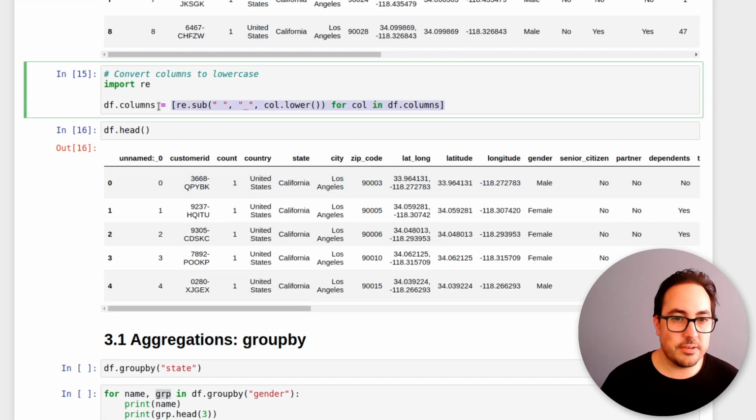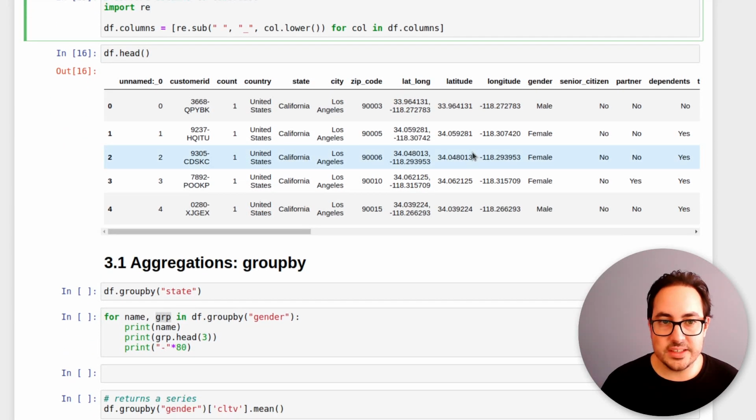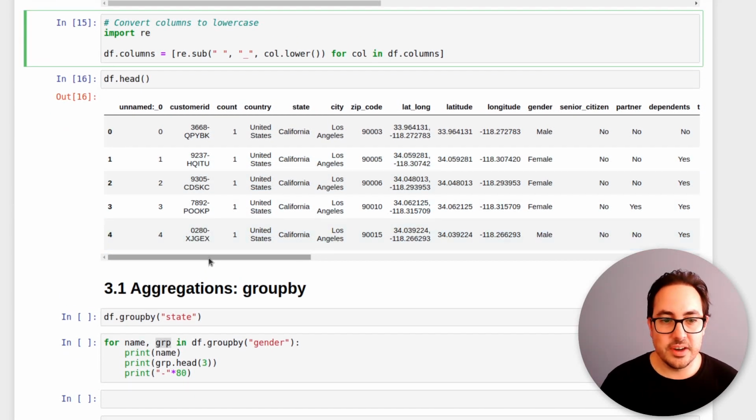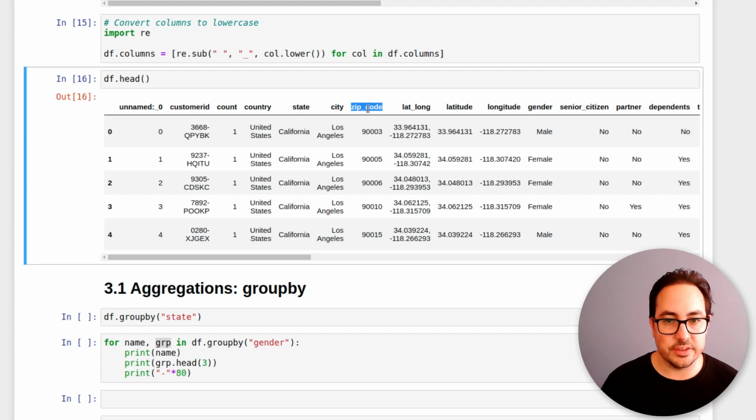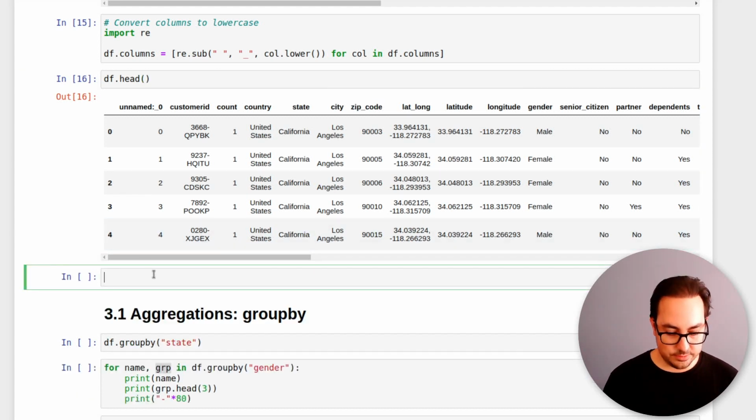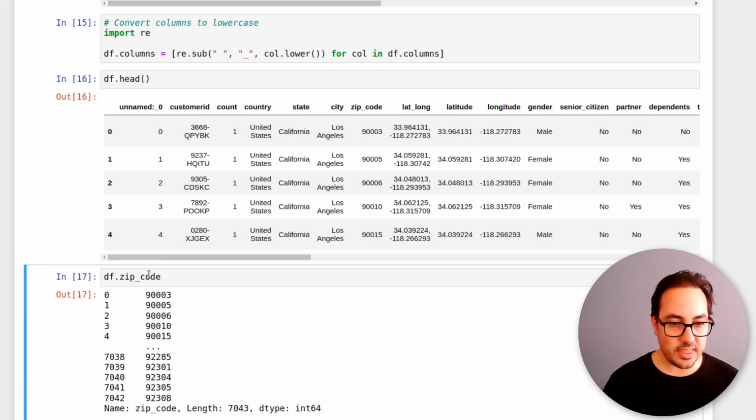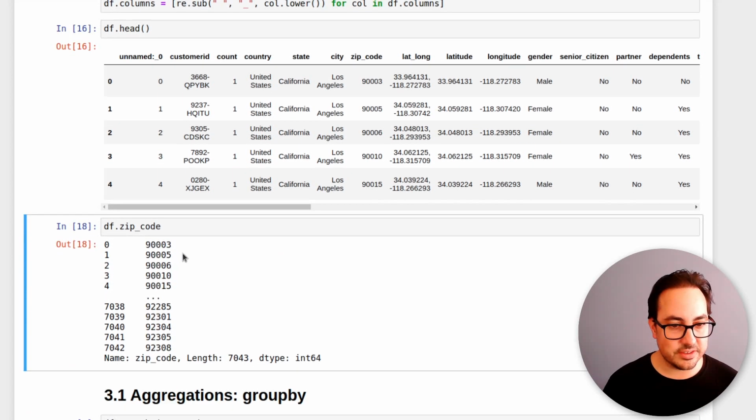This is generally a pre-processing step that I do when I start working with data. It just makes things simpler, and it also allows you to use the dot syntax. For example, now you can do df.zipcode, and before you would have to do something like this, with zipcode with a space and with caps here and here. It's just one more thing you have to take care of, so this is a lot simpler to me.